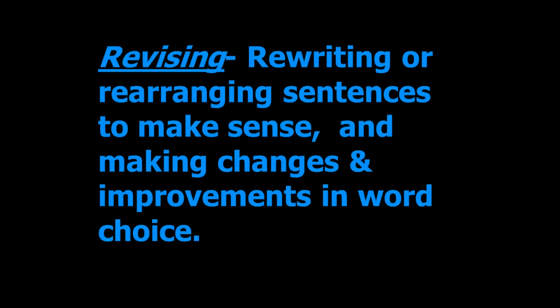If you read your paper and you see that you have used a lot of the same words over and over again, that's when you want to change those up. So again, revising is when you go back and you reread your paper and you're looking for ways to improve it, not just in different sentences, but different words, rearranging. This is a very important part of the writing process. This is where you really get to make your improvements.